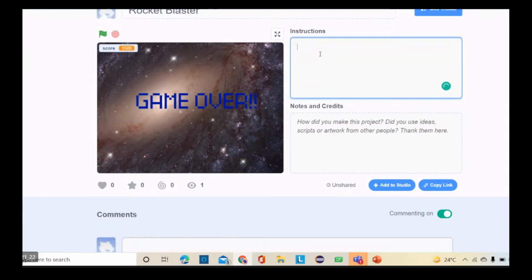Let me share with everyone. Instructions: here you can write your instructions to move the rocket.